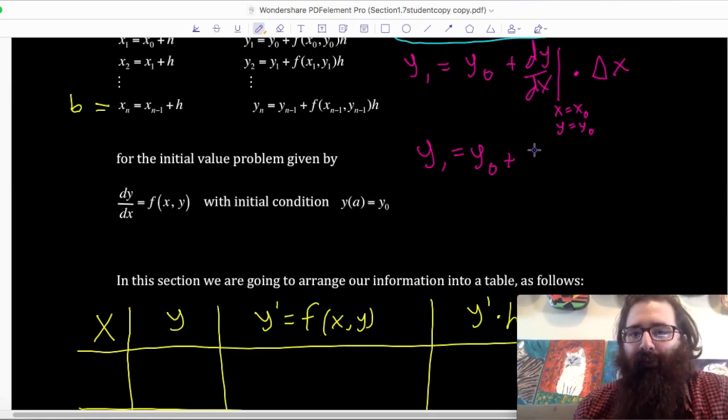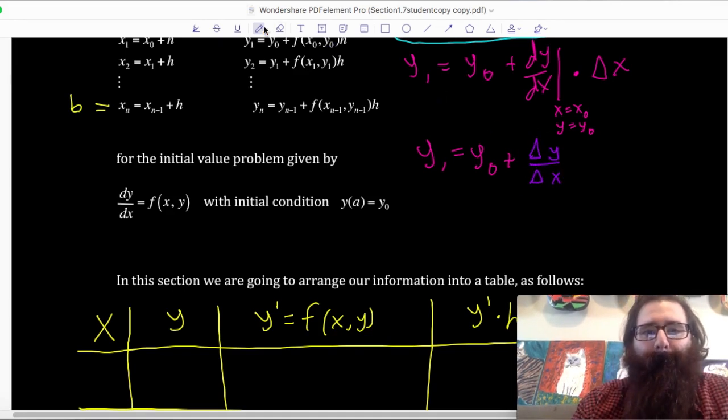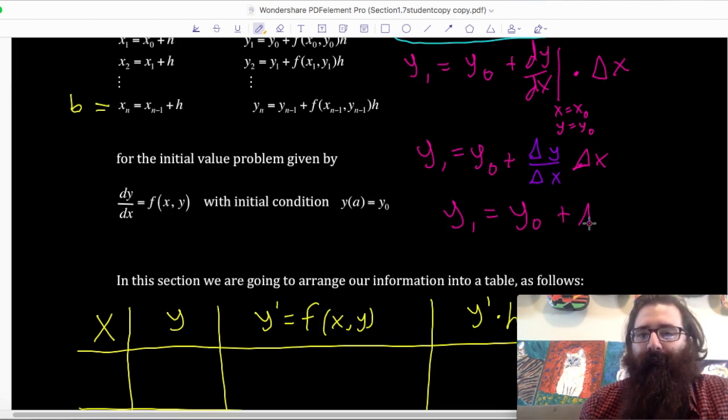if I think about dy over dx as delta y over delta x, and then back to pink, times delta x, we can start to see a little bit of what's happening. Now this is a crude idea of what dy over dx is. This would have to be as delta y and delta x tend to 0, incredibly small changes. But we can look at this and notice that it's not too dissimilar to what we said about x. The delta x divided by delta x will cancel, and I get that y sub 1 is equal to y sub 0 plus delta y.